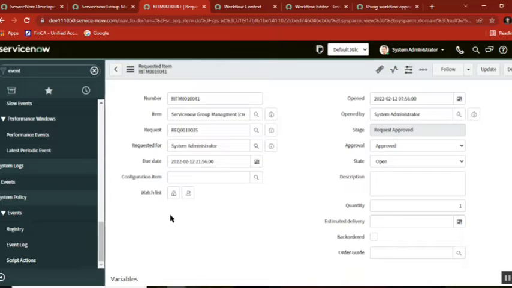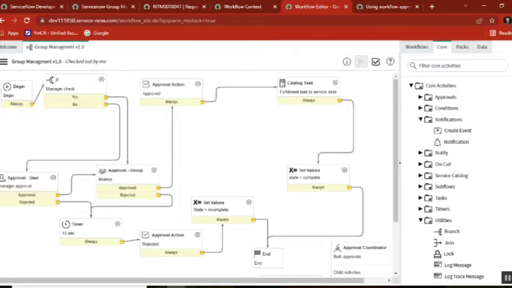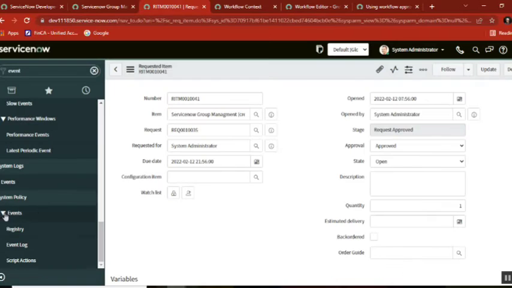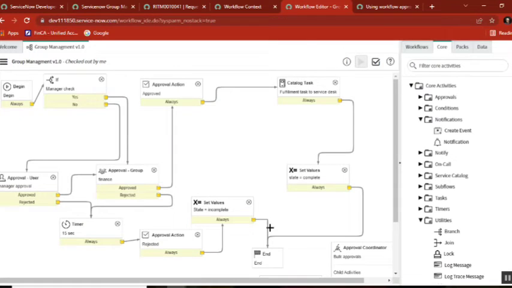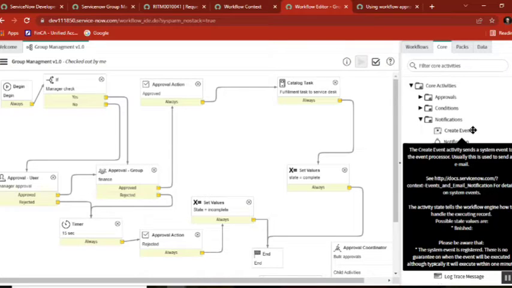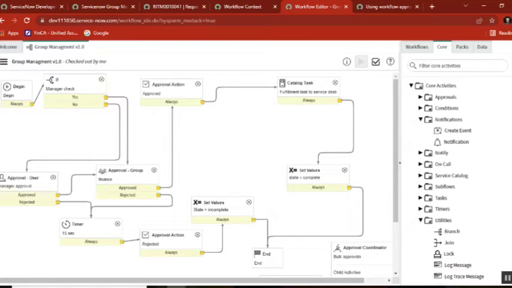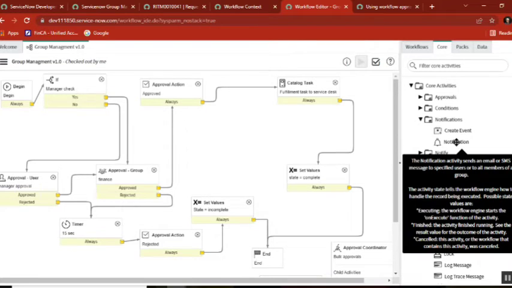But here, the same event concept can be used from the workflow to trigger a notification, using create event. I will not be touching it for now, as it will take a lot of time to explain. The only thing I touch is a notification.